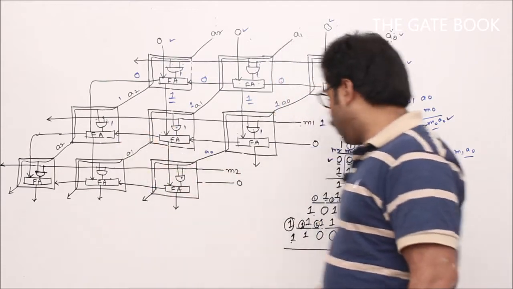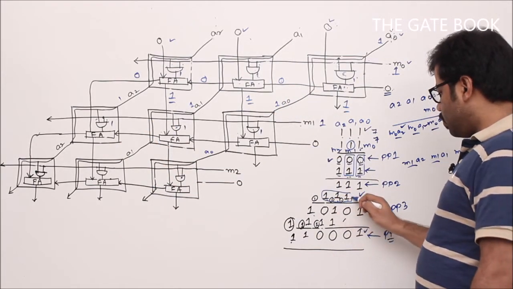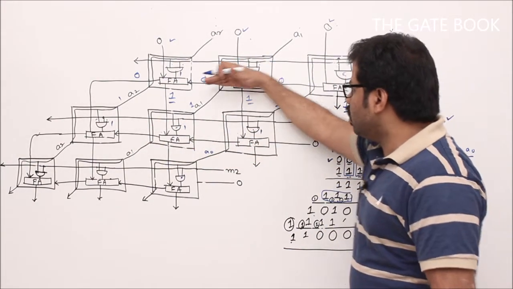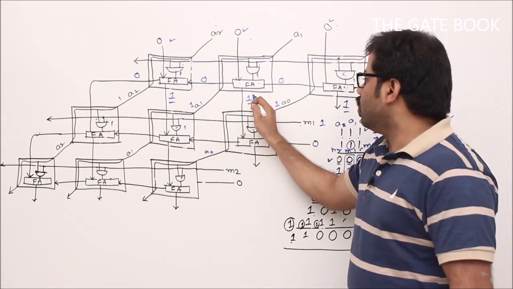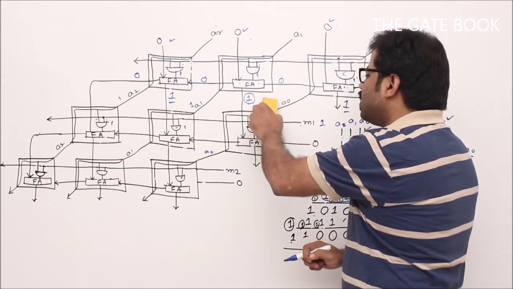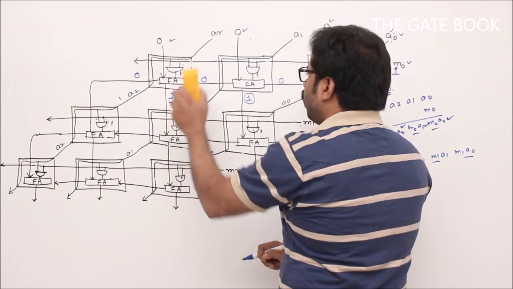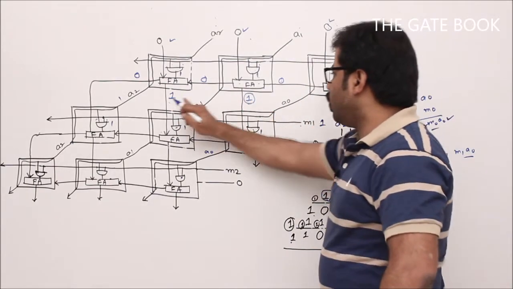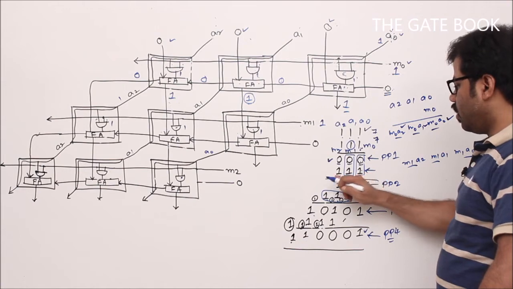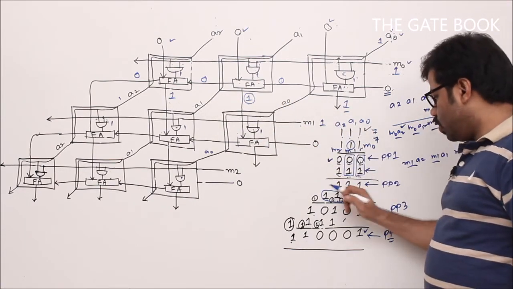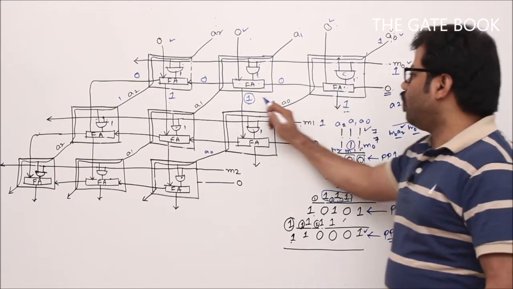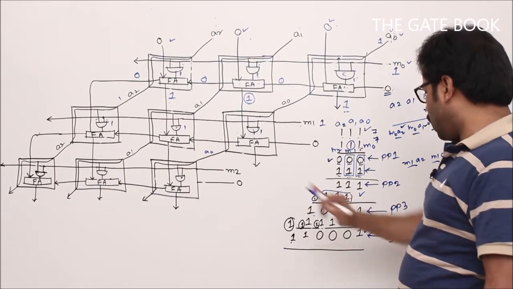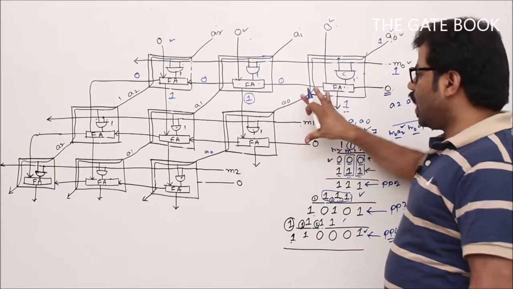Sir, what is the significance of this 1 1 1? Now see the spatial positions also, right? See here, 1 1 1 is exactly under this 1 1. See, this one is important. Let me erase unnecessary things here. Now what is important for me is this sum of the full adder, 1 1 1. Correct. So this 1 1 is this 1 1. That 1 1 1 should be added to this 1 1 1. That's why 1 1 1 will be added to, see, 1 1 1. Correct. So this 1 should not be added to this one. This 1 should not be added to this one. That's why this is the arrangement, right?